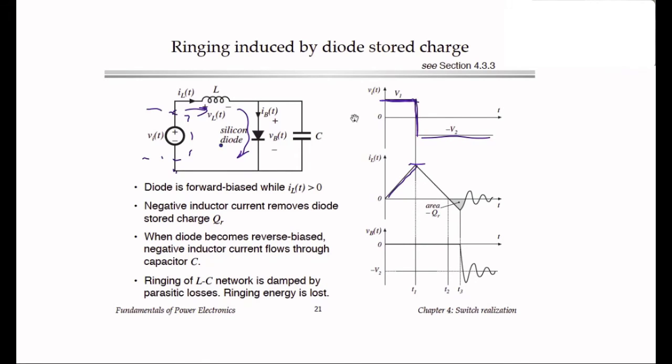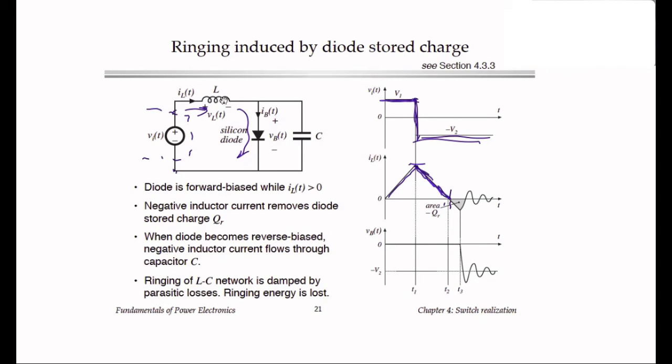And at this time we switch the input, and the voltage is negative. At this point, we have a negative voltage applied across the inductor. The inductor current is still positive initially, so this positive current continues to flow through the diode, which keeps it on. And so the input voltage appears across the inductor, and the inductor current then ramps down from the negative applied voltage like this. Eventually it reaches 0, and there's an interesting thing that happens.